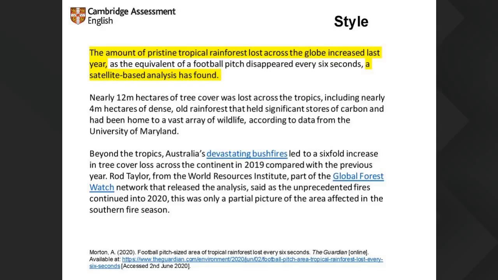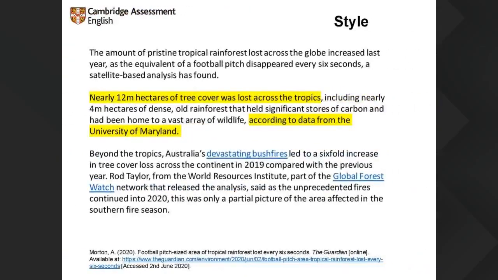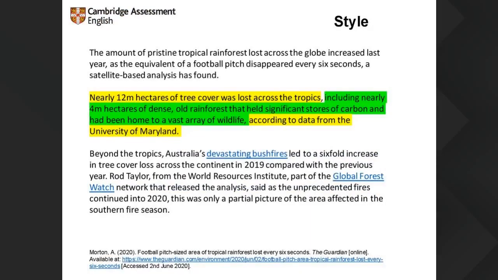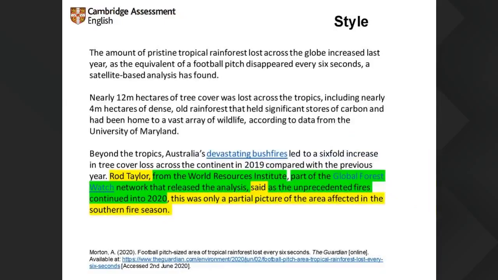That the complexity in terms of syntax is quite high because there are different subordinate clauses inside the same paragraph. Exactly. In each of the paragraphs, we have found this. So subordinate clauses basically giving additional unbiased extra information. The last one is slightly more complex. So Rod Taylor said this was only a partial picture. So we're quite complex sentences here, and as we said, only really providing additional, quite complex, but additional information to what has already been stated.